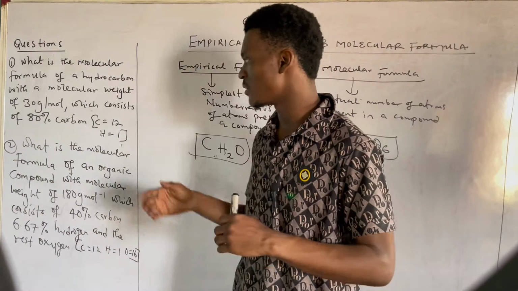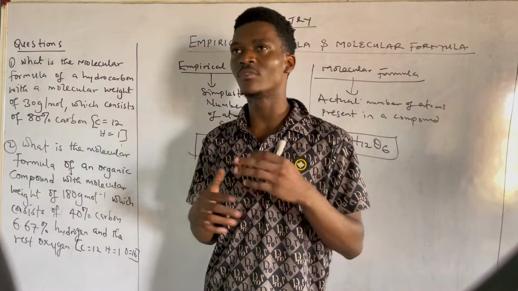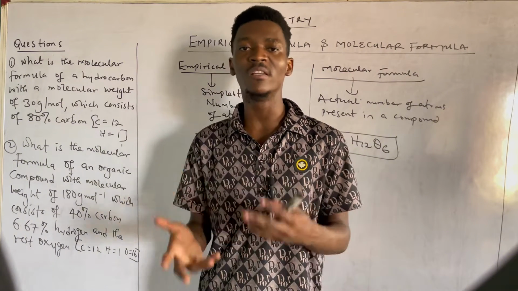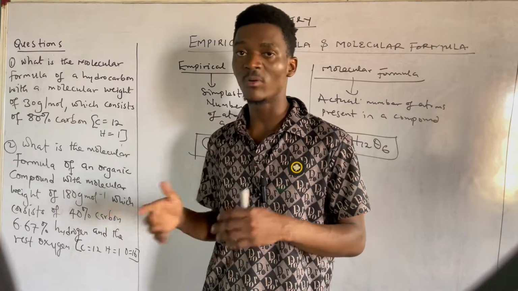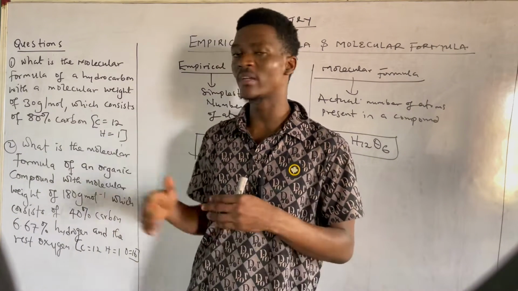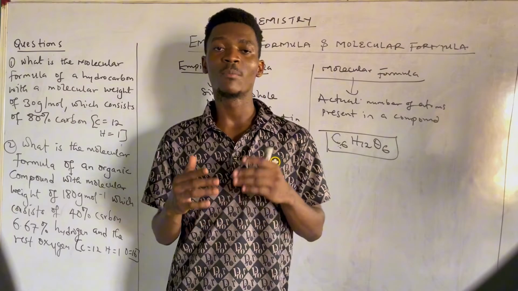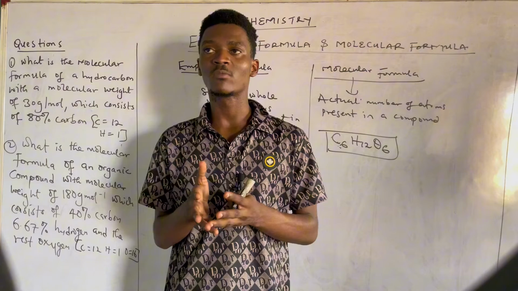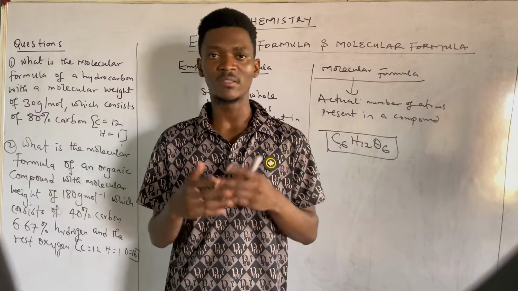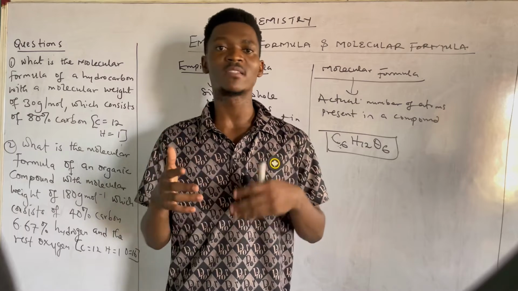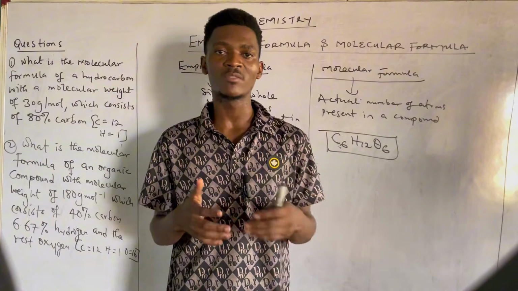Now we have 2 questions on the board. Maybe in the course of going through the questions, I'll be revealing those laws that we need to obey. Looking at it, any question you are given in empirical formula, most of them come in the form of percentages, meaning you are given a particular compound and the percentage compositions of the elements of the compound.